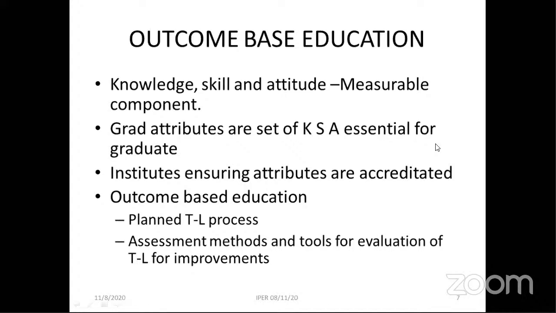Similarly, there are various assessment methods and tools for evaluation of the teaching learning process for improvements. So the basic of this outcome-based process is that not only should you have planned teaching learning tools, but there are also methods and tools for evaluation of teaching learning processes. Because as I already told you, if there is some assessment system, then you will come to know what your weaknesses are, and whenever you know your weaknesses, then there will be improvement. Many times when we go to institutes, we don't ask them what their strengths are. Many times we ask them what their weaknesses are first.